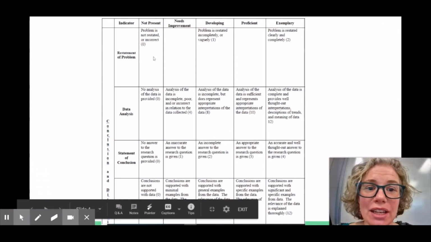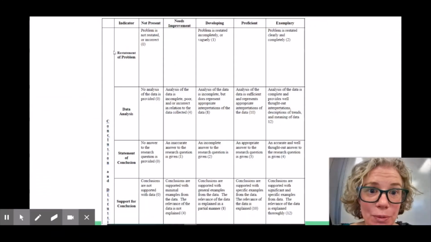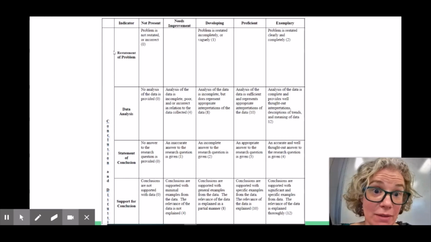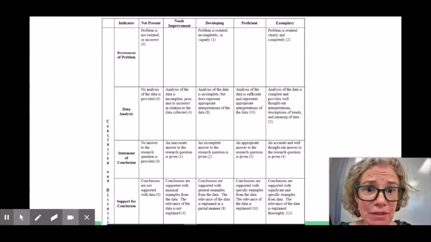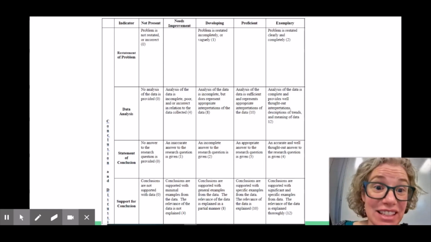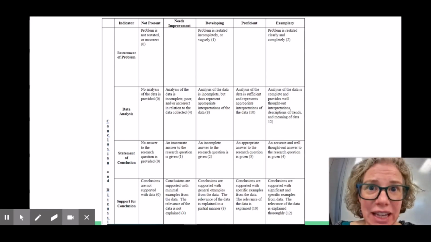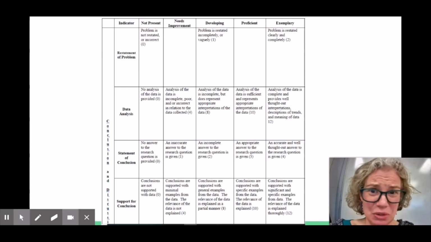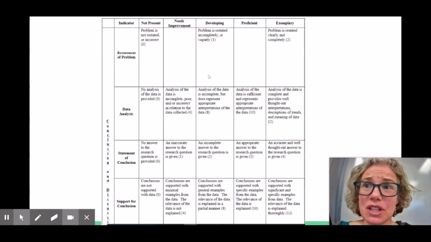Here we have a rubric that has been developed by all the teachers of science at my school, and some of them are physics and chemistry teachers, where I teach mostly 9th and 10th grade. So the language is sometimes a little hard for my 9th graders to understand, like, what am I supposed to do with this? Okay, so let's just kind of look at some of this here together.